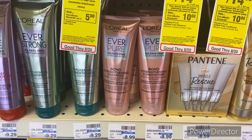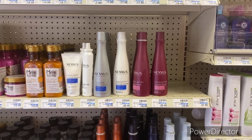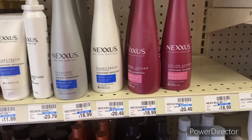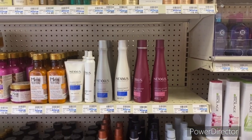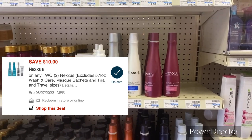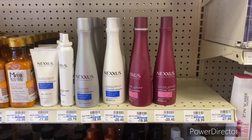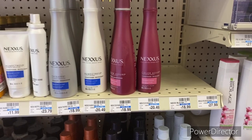I wouldn't waste my $10 Care Pass on L'Oreal shampoo or conditioner. The next deal: when you spend $25 on Nexxus shampoo, conditioner, or stylers, get back a $10 Extra Buck — limit of one. These are priced at $19.49, $11.99, $23.79, and $20.49 — pretty pricey. I always look for the Nexxus heat protectant at $12.99; two would be $25.98. Use a $10 off two Nexxus hair digital, pay $15.98, get back a $10 Extra Buck — final cost $5.98 or $2.99 each. With Care Pass: pay $5.98, get back $10 — free plus a $4.02 money maker!